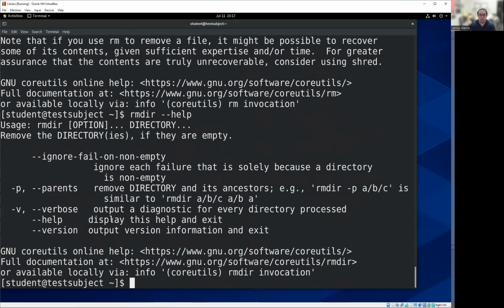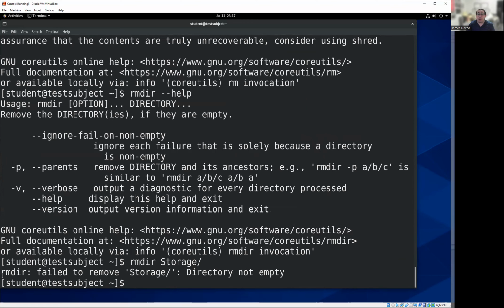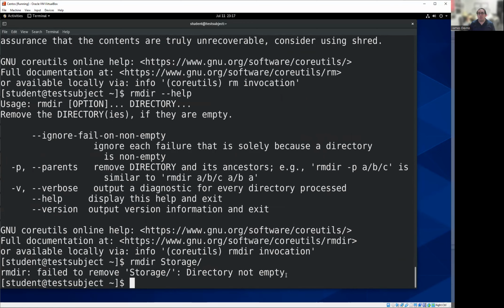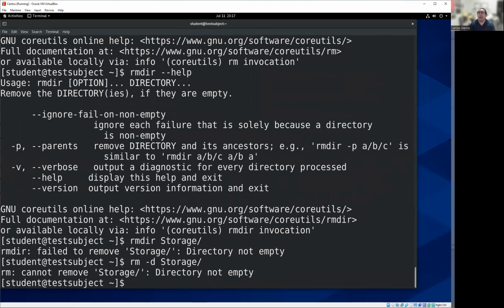But before we do that, I'm going to do a rmdir storage. I want you to see what happens. It failed to remove the storage directory because it's not empty. Even if you do rm -d storage, it still says I can't do anything with this because it's not empty.